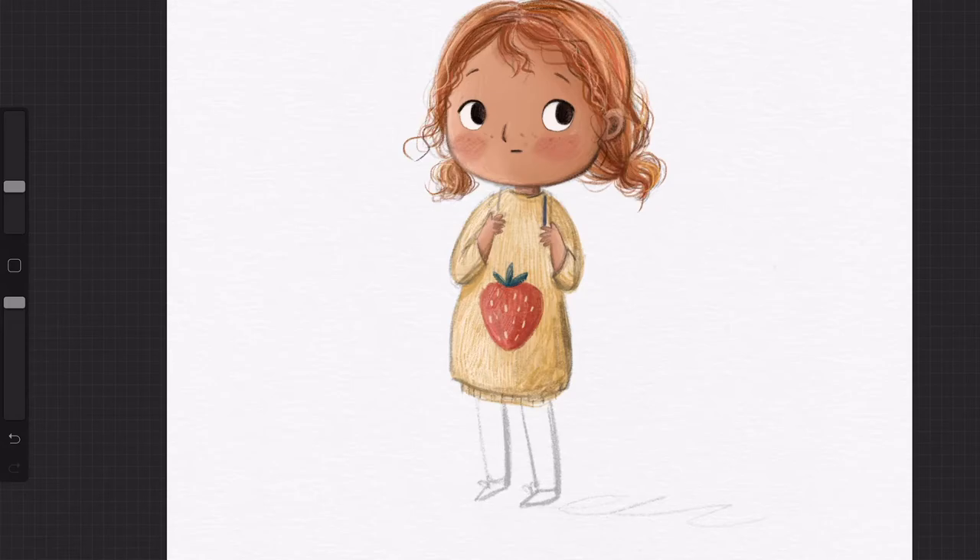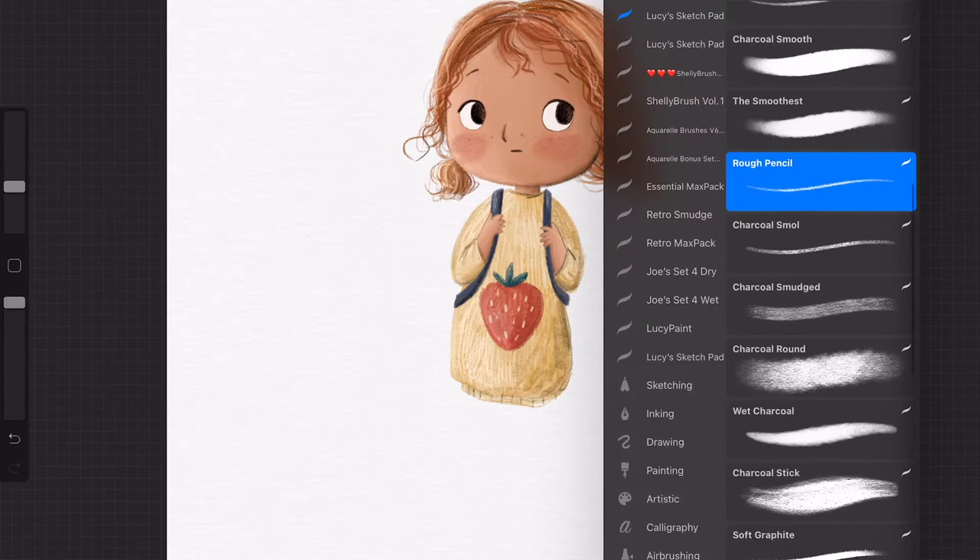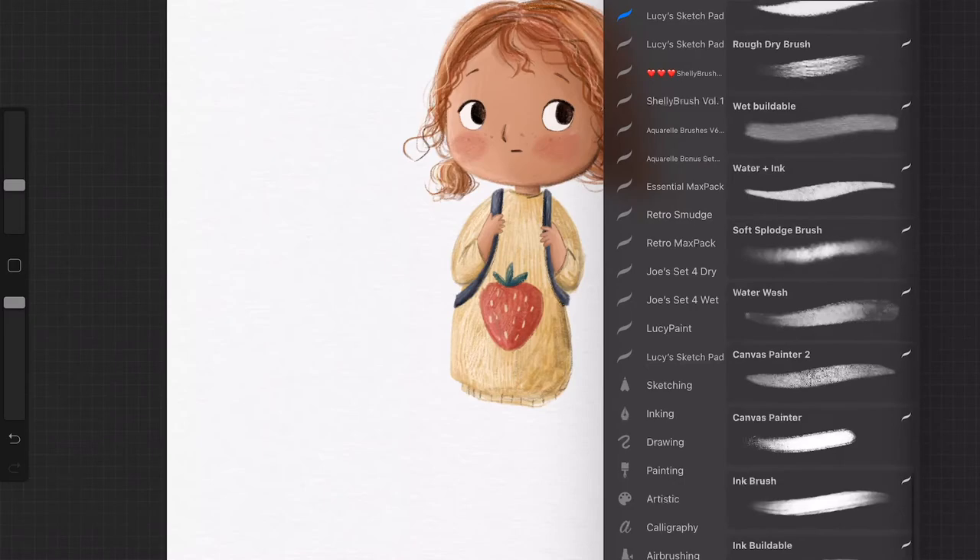The layer was on alpha lock. Again, this isn't really a tutorial, this is just to show how I would use the brushes. I'm also using Pencil Softee to add texture and highlights to the skin areas. And I definitely did use the HB pencil for my outline on the hands as well.